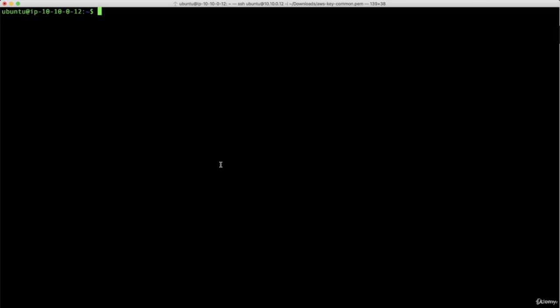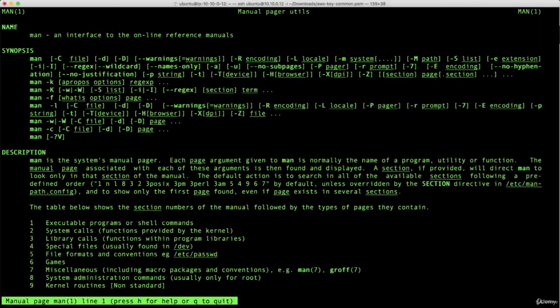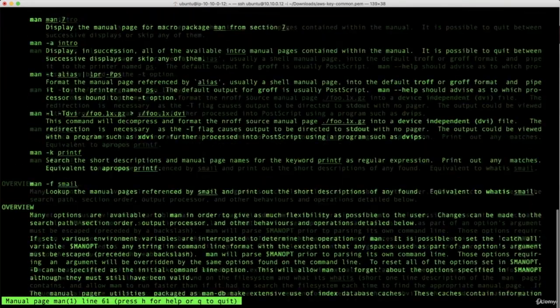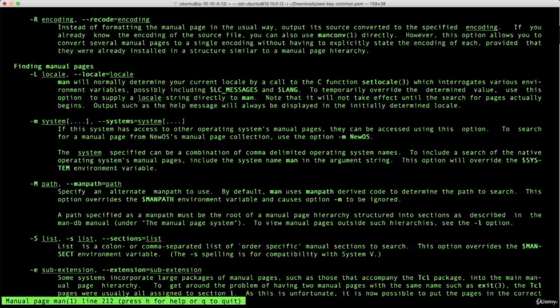All right. Now, what if I have this specific command, for example ls, and I want to see all the options, the documentation, the manual for it? I will use the man page. Okay, so if I type man, you can see it asks what manual page do you want. So if I type man man, which is the manual for man, it will start showing the name, which is an interface to the online reference manual. And you can see a description, options, overview, a lot of things actually.